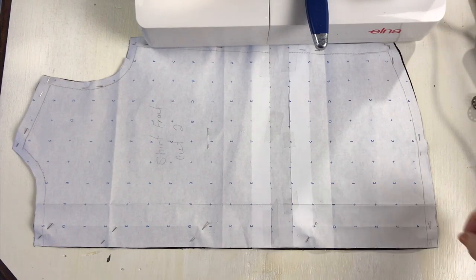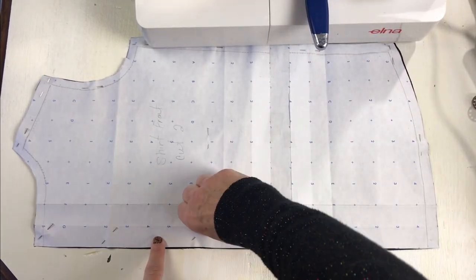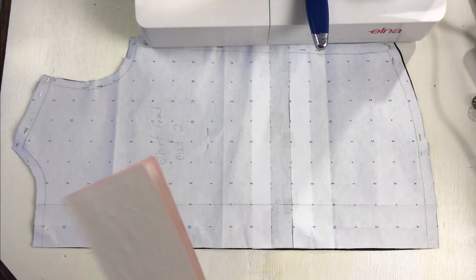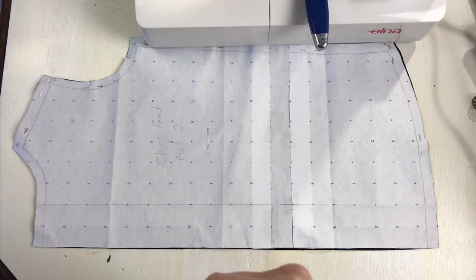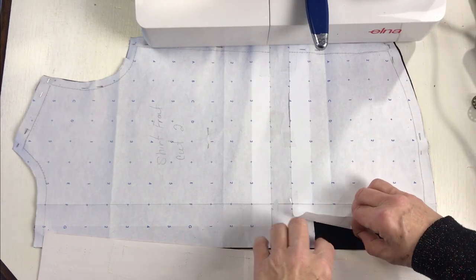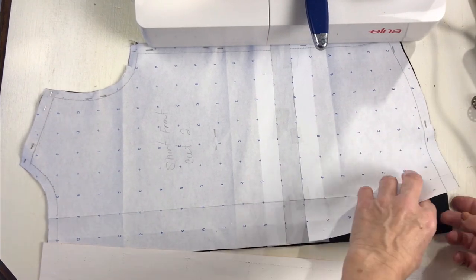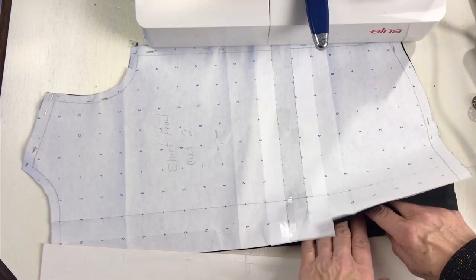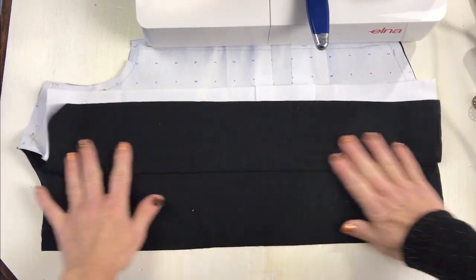Okay, I should have done this before, but you know how sometimes you think, oh, I'll remember that, and then when it's time to remember something, you realize, oh yeah, I can't remember anything. This is one of those times. This is what I do. I'll just mark the top and bottom, and that should be good. But I can see myself now getting frustrated and having to pull out my ruler to make sure everything's exactly the way it should be. And I'm just going to jump ahead of that and not make that mistake.